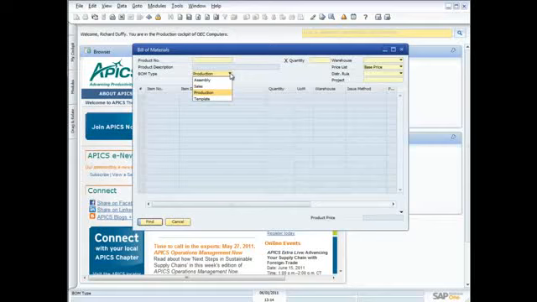The other options I have are my assembly and my sales bill of materials, and those are bills that I use where they're not actually assembled until the sales process.